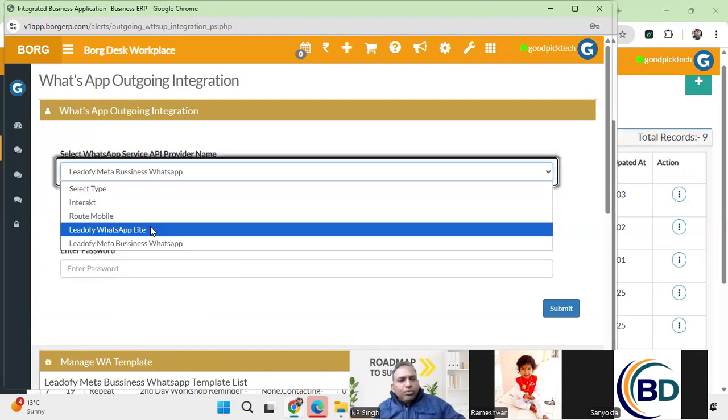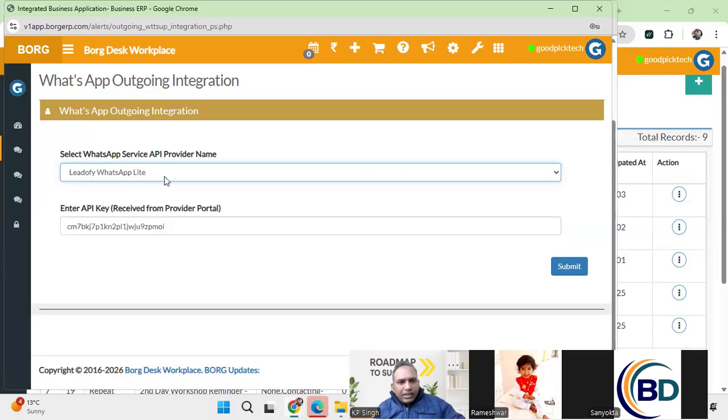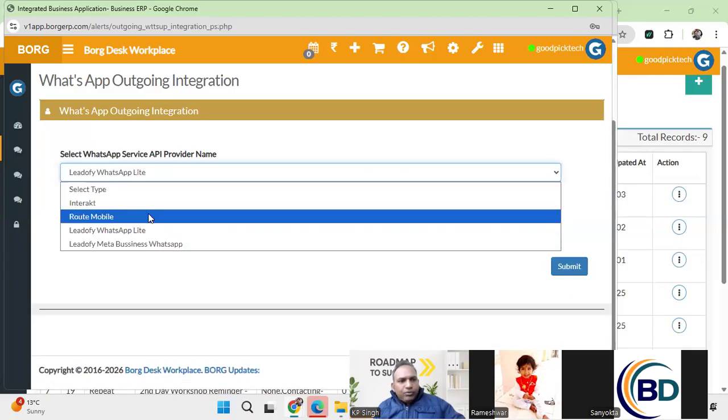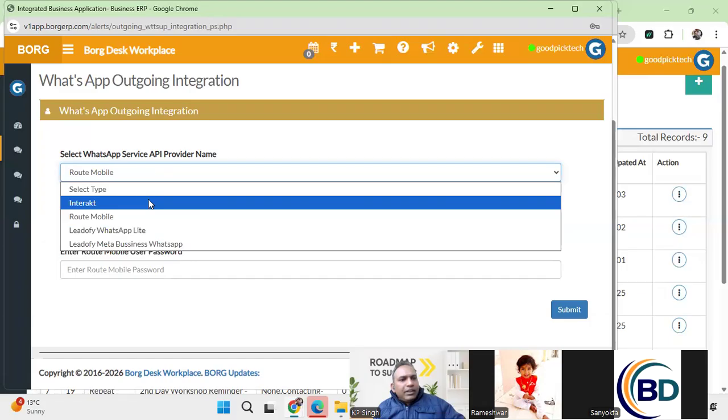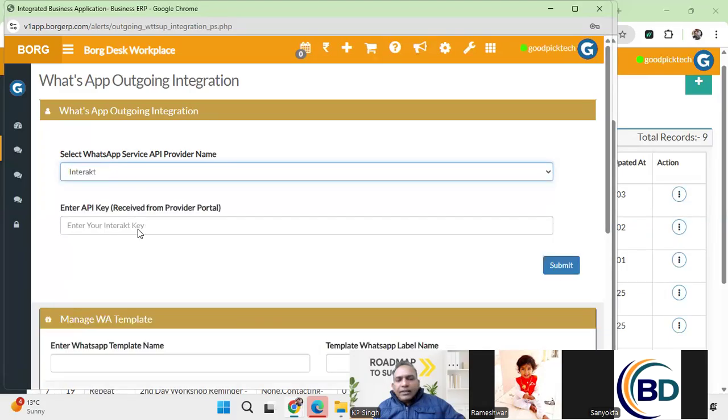Similarly, if you want to integrate Leadify WhatsApp Lite, it will again ask for the key only. If you want to use Root Mobile, it will ask for the email ID and Root Mobile password. For Interact, again only the key updation is needed to get integrated.